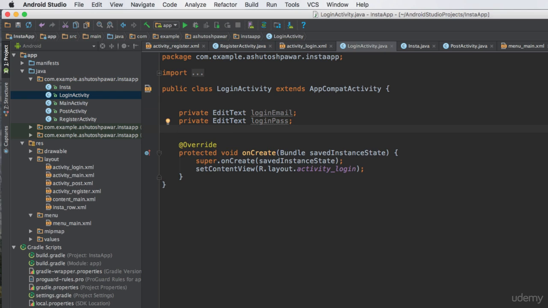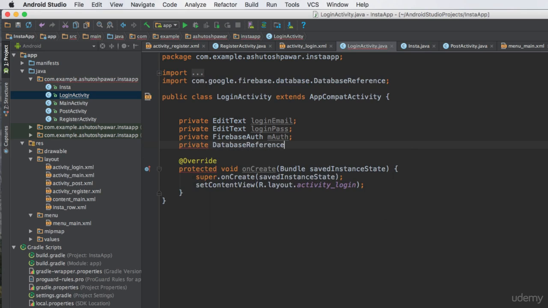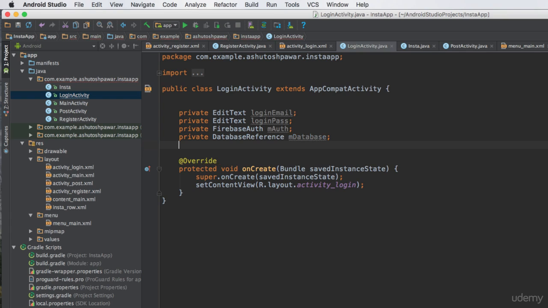And finally we need a reference to the Firebase auth as well as the database reference. So first let's have a reference to FirebaseAuth, let's name it mauth, and then let's also have a DatabaseReference, let's say m database.